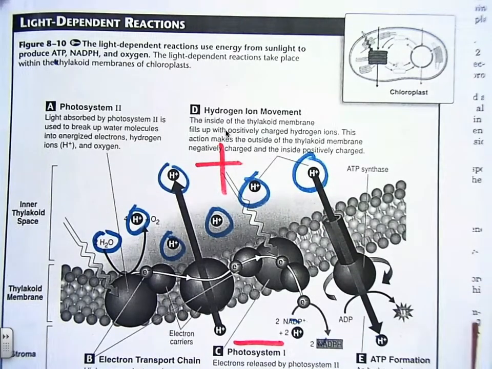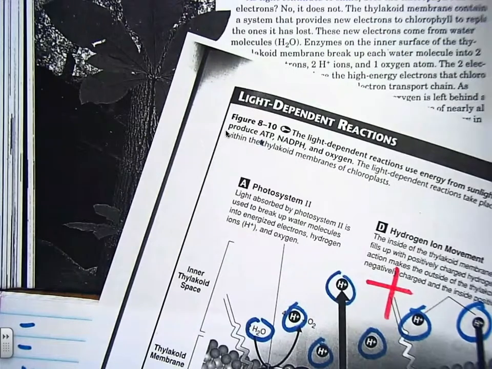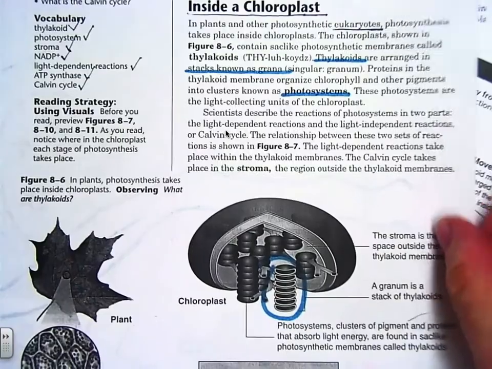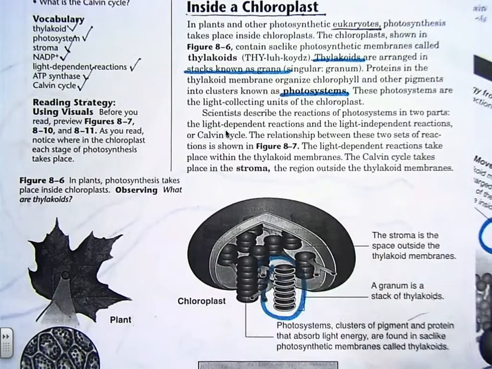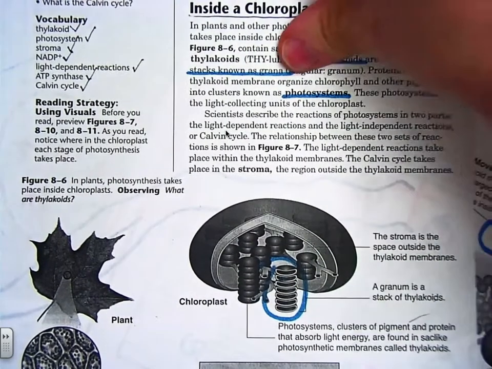Mr. Worley, I forgot. What is the thylakoid membrane? That's okay. Let's go back a couple pages in the book. Remember, here we go. Here's the main chloroplast right here, and the thylakoid membrane is inside this little space right there, inside there. Okay.